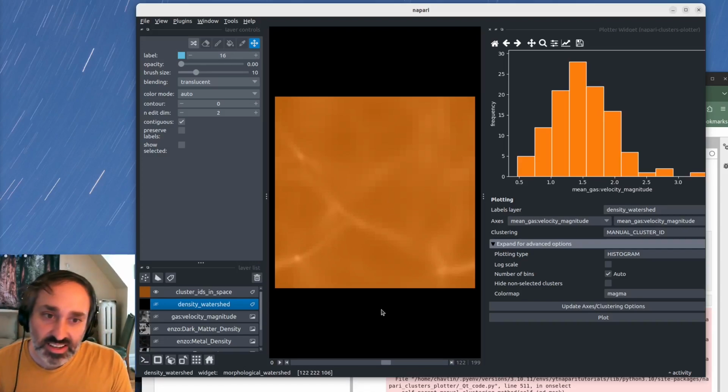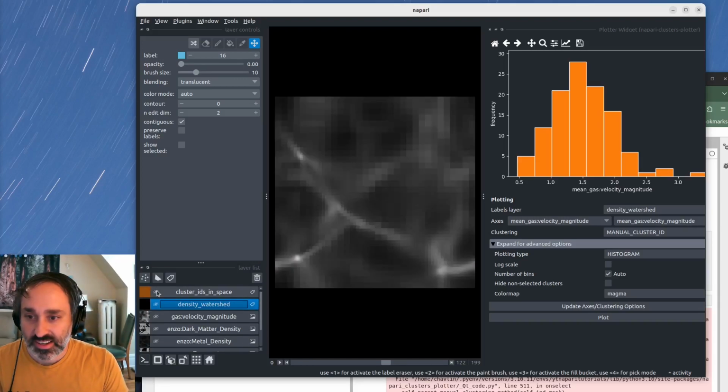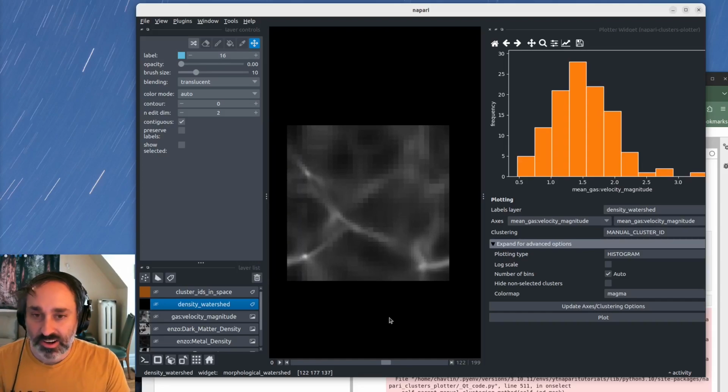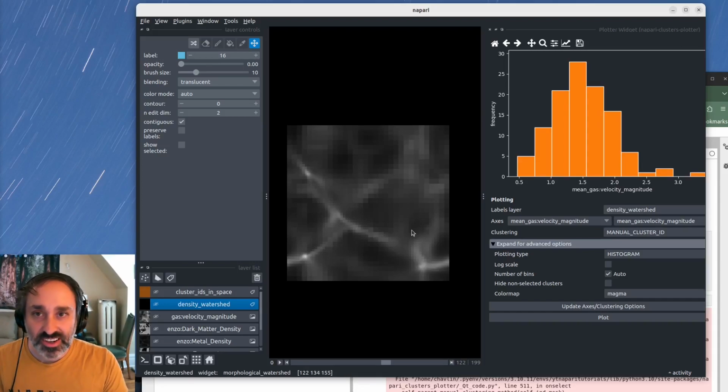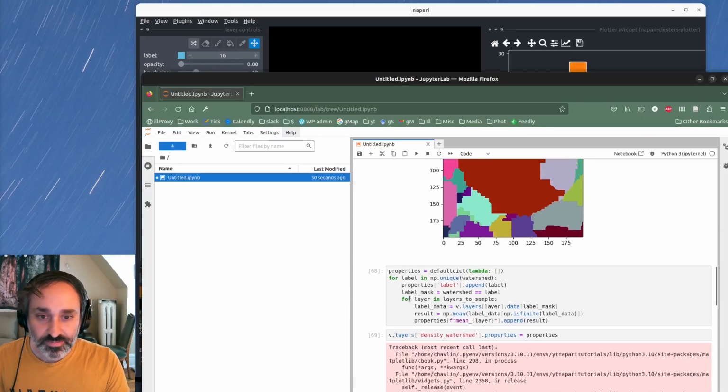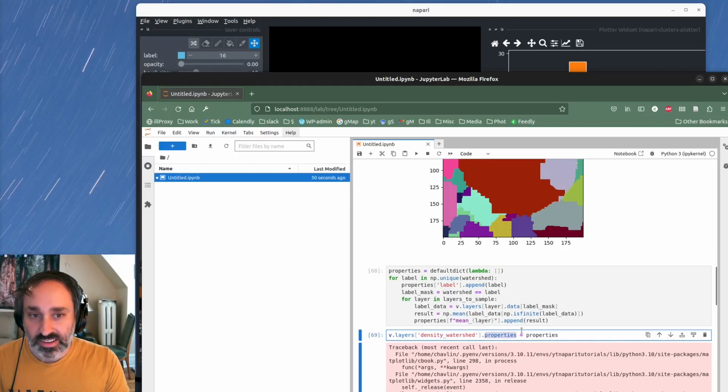Yeah, so that's a useful way to quickly segment our density images, especially for these cosmological simulations where you have the filaments corresponding to high density regions. And so if you want to identify the spaces between them and quickly take a look at how the characteristics might vary, this watershed segmentation is a nice way to do that. And you can then manually update that properties dictionary to include the values for multiple channels.